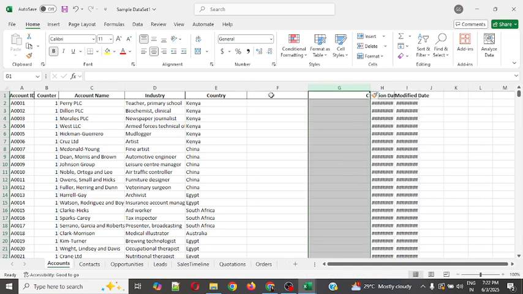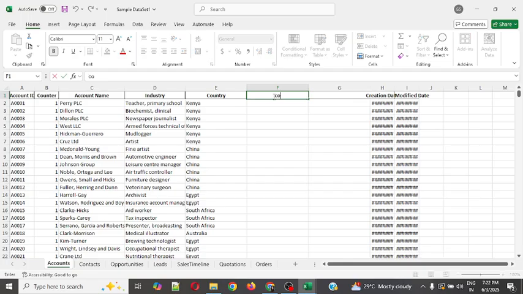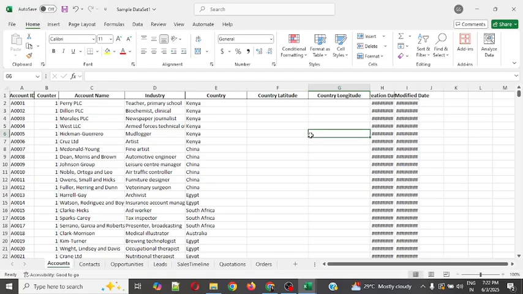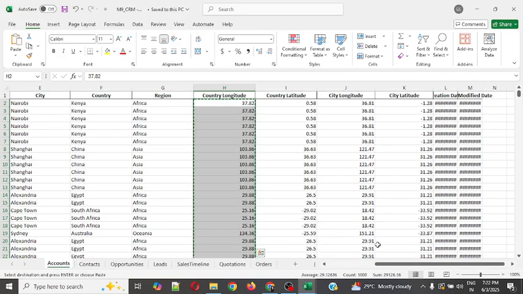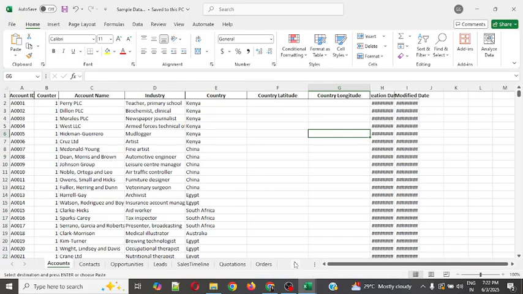Give this column a name, country, keep it capital, country latitude, and country longitude.